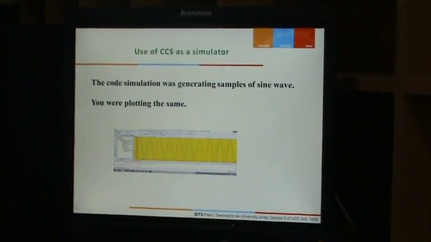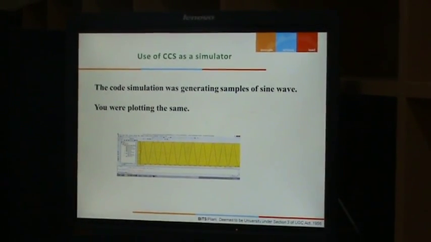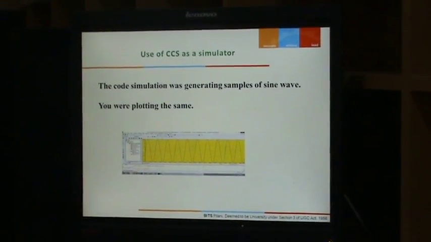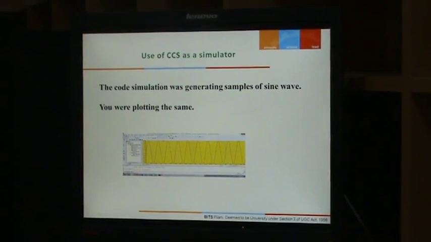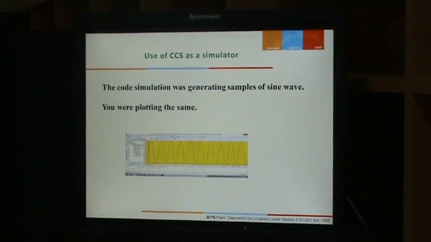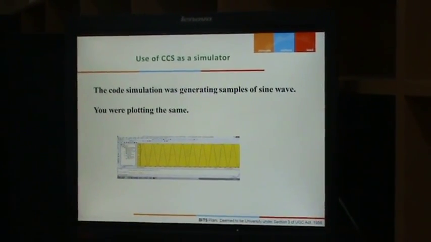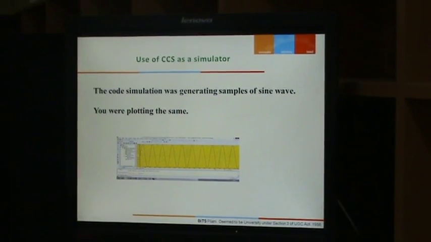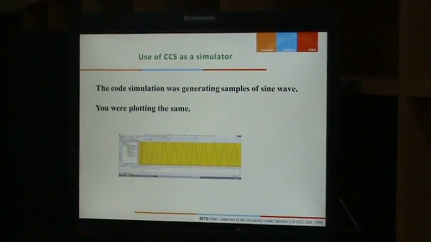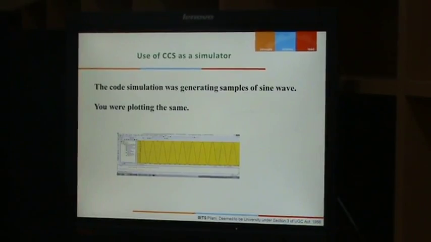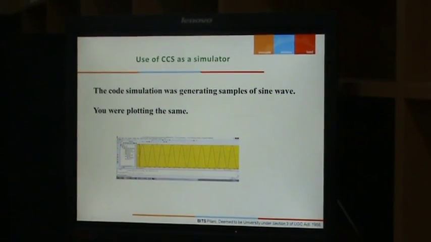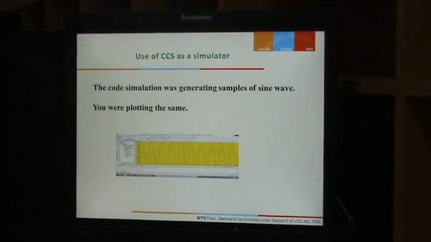In the previous class we also discussed that the Code Composer simulator is useful to simulate any code, because when you don't have the DSP kit and you know the algorithm, you want to check whether the algorithm will work or not. For that purpose you can use a simulator.